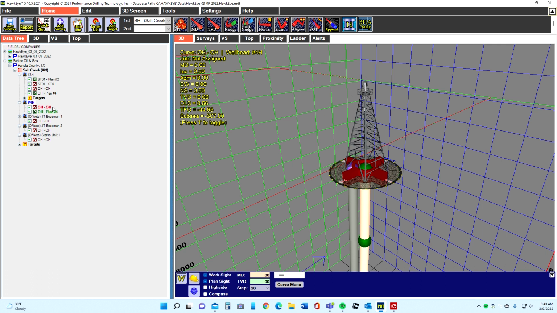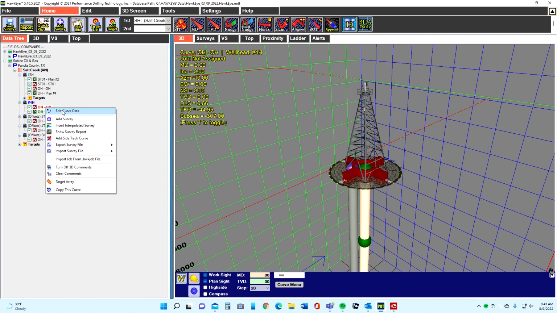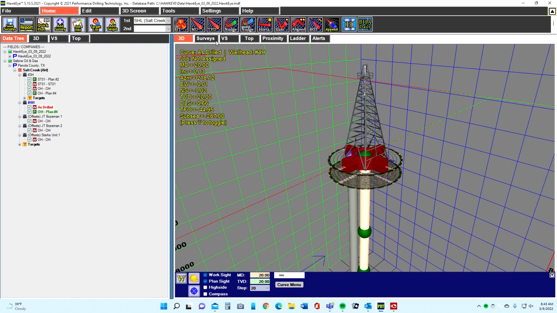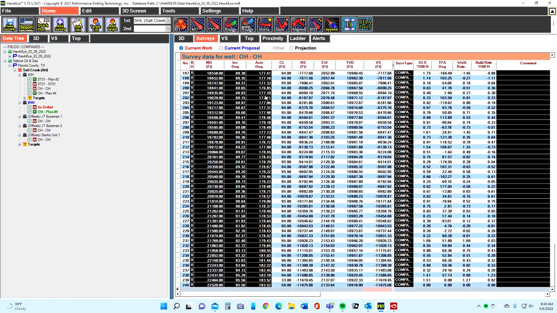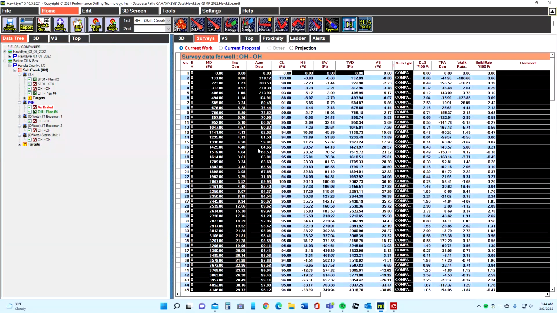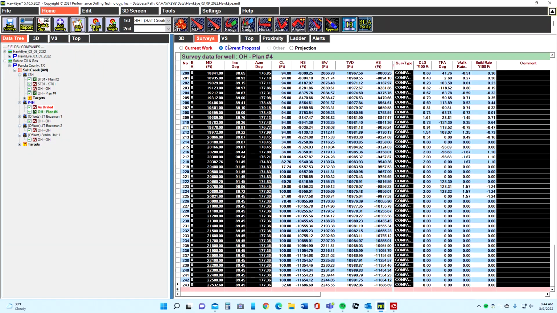Now the work curve, and if you want to rename this work curve instead of OH, we'll just edit the data and we'll save this as drilled. So that's how you know this is your surveys. So the red, this is your survey list, and the current proposal, which is plan number 4.